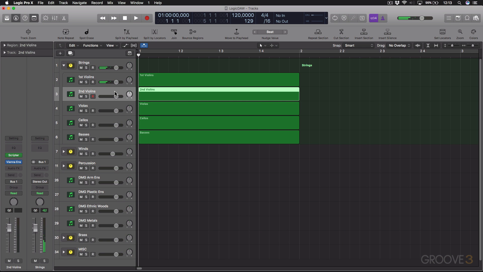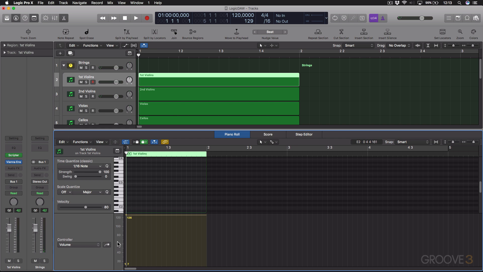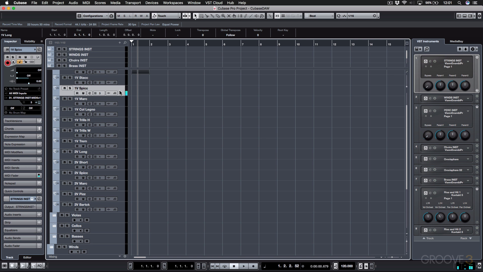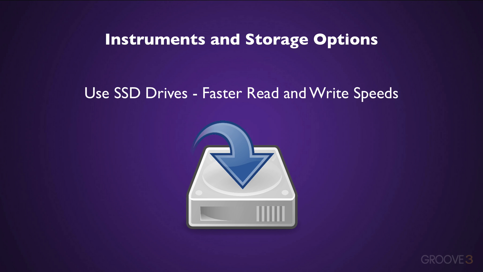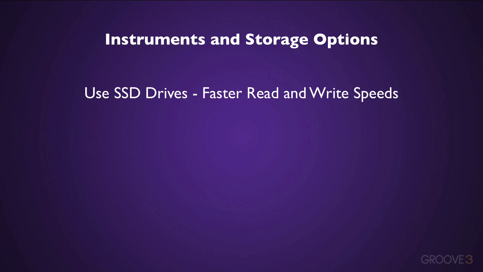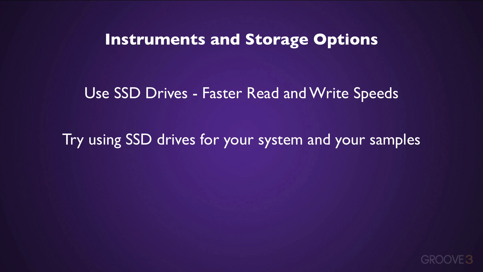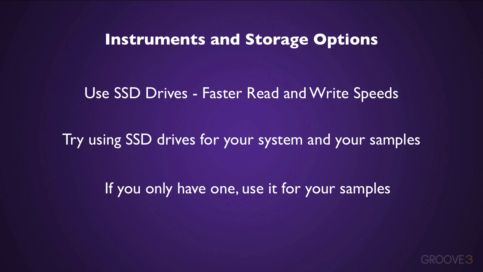In this course, I'll be demonstrating a template design that is very minimal in resources. It's going to be a demonstration on what's possible with templates, but you can take this further if you've got a more powerful machine with bigger resources and want to load up more instruments. Then it comes down to storing our instruments and samples. With this, I'd highly recommend using solid state drives. Their read and write speeds are much faster than your standard mechanical drive. I'd recommend having SSDs for both your system and external drives where you're going to store your sample libraries. If you can only do one, then I'd recommend an SSD for your samples, and then your system drive can be a mechanical drive, but aim for both.